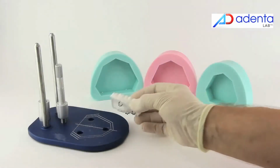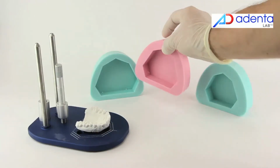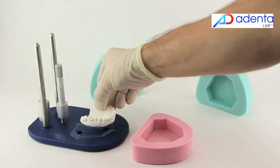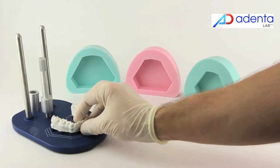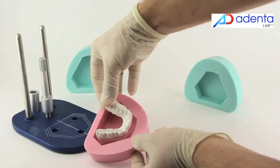Chapter 3: Upper Model Positioning. Using the measuring scheme on the system base, we can determine which silicon mold size should be used for the upper model. In this case, medium-sized silicon molds should be used. We check the size of the lower mold. In this case, the medium size should be used too.